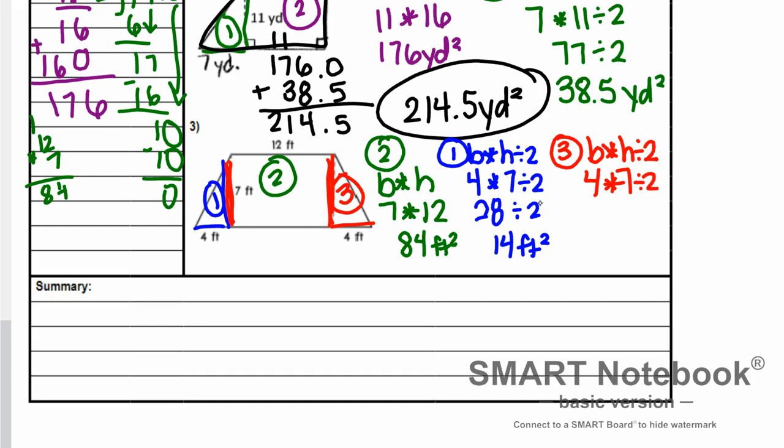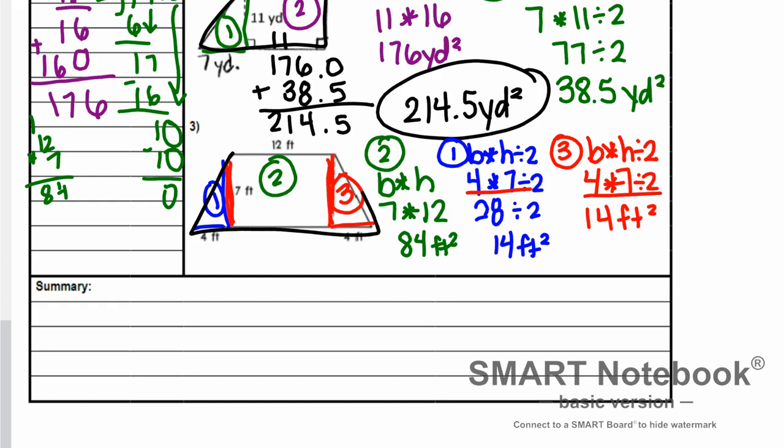You're going to notice that these two triangles are the same. It's not always going to be that way, but when you notice that they are the same, you don't have to re-show all your work. You can just give me another 14 feet squared. You don't have to go through all those steps again because you already showed me how to do it once. You can just make sure you write down the 14 feet squared, because students who don't go through all the steps will then usually forget to add this in later, so just keep that in mind.